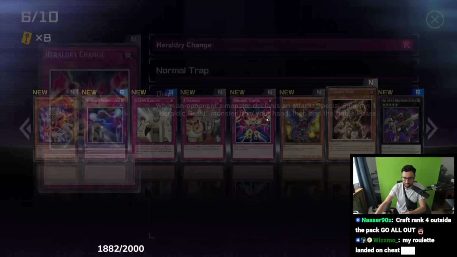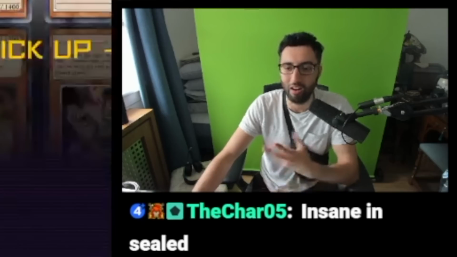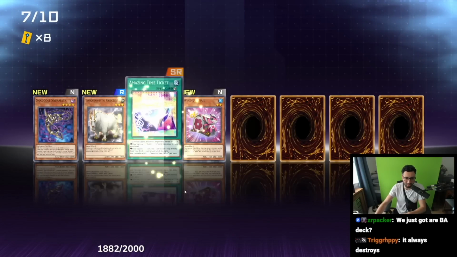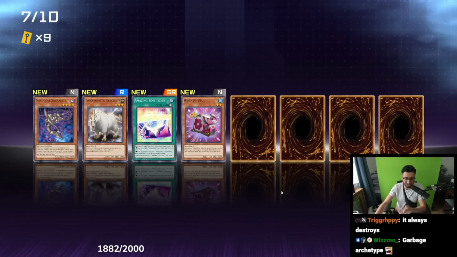Scolding, that's a good card, I guess. We'll take a Scolding. We have another trap card here. Send this from your hand to the grave and add a Garbage Lord from deck to your hand. Oh, incredible, honestly. All right, anything good here? Wind Up Snail. I didn't even know there was a Wind Up Snail. Skomara, that's very good. Why? Because it's 1800. That's it.